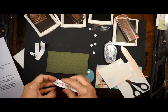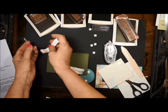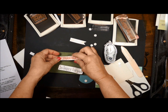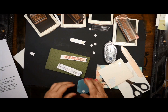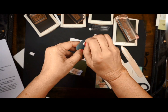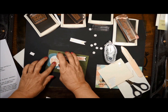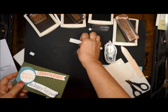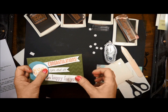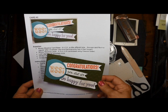Okay, so now I have all my pieces. So I'm going to put on the first one. Kind of gives me an eyeball point. Then I'm going to put on a You Did It. Actually, I'm going to wait on You Did It, and you'll see why, because I want to go ahead and put on my woohoo. Your woohoo. That sounds funny. All right, so take that off. I'm going to go ahead and line this up. And because it's on dimensionals, I can still tuck this piece in. So I'm just going to do it just like that. And there you have it. There is your card. Isn't that fun?